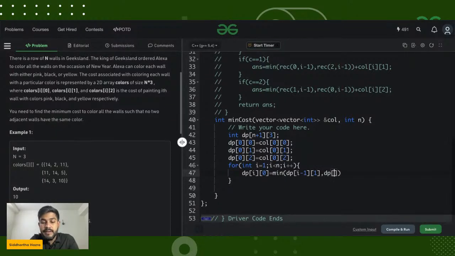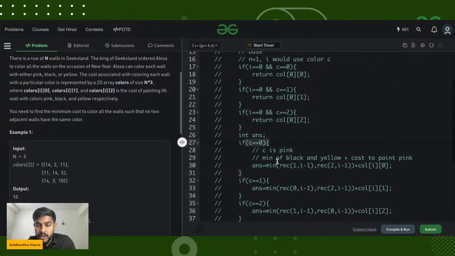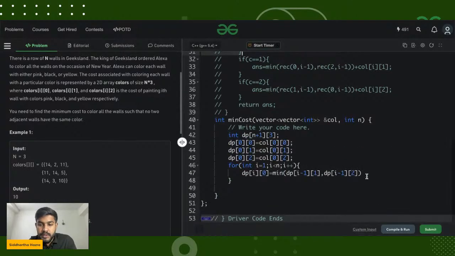And if we have dp of i minus 1 of 2. If we have 0, then the remaining options are 1 and 2. And then I would say that color of i comma 0. So I would add the value color of i comma 0.